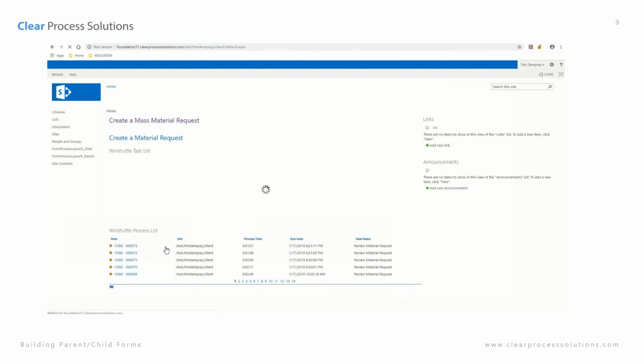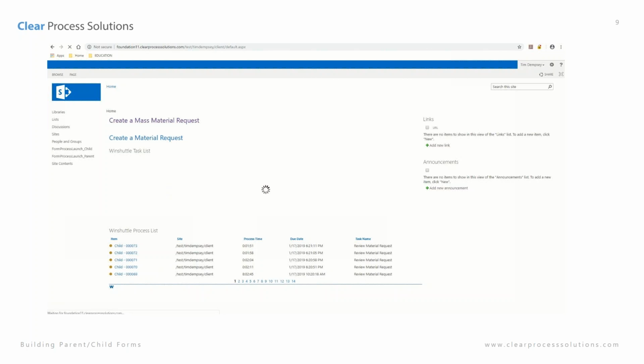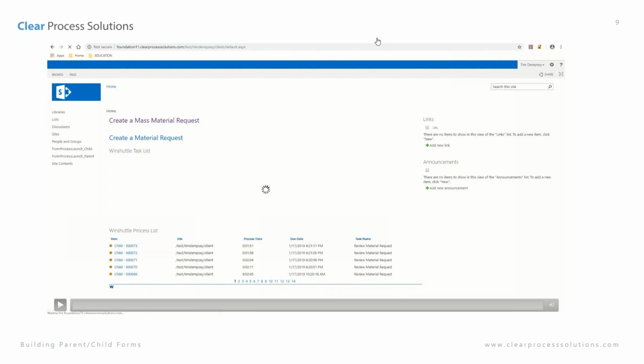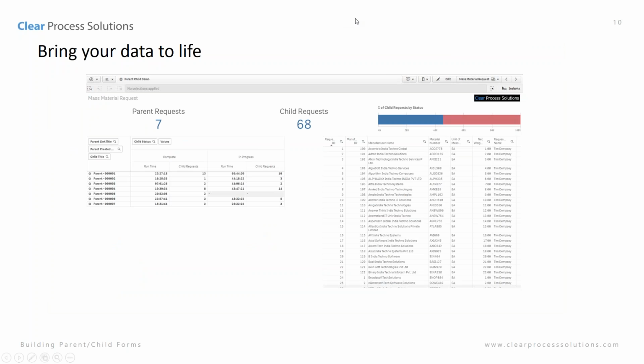Now, what's next, right? We've created all these, and what do we know from them? How do we see our data? What don't we know? How can we make better decisions for tomorrow? Is there a way that we can get some more insights rather than just trying to go to our SharePoint list and export to Excel and spend more and more time just building the analytics rather than making decisions on it? So many folks here have probably heard of our offering for Process BI.